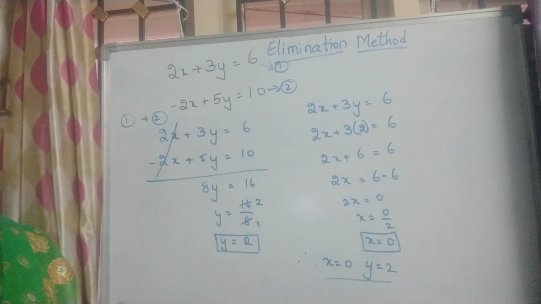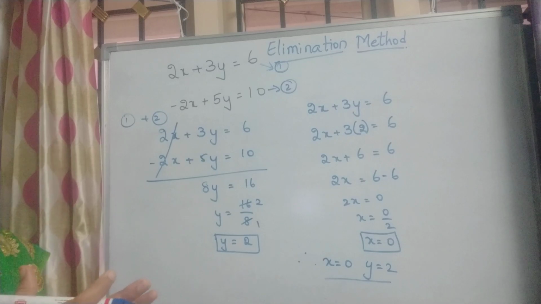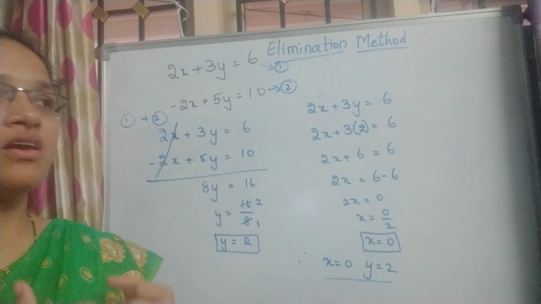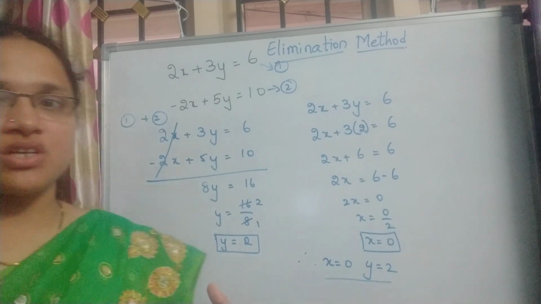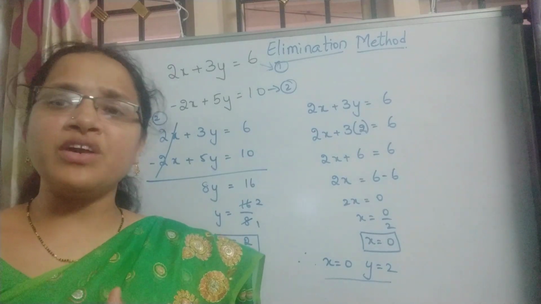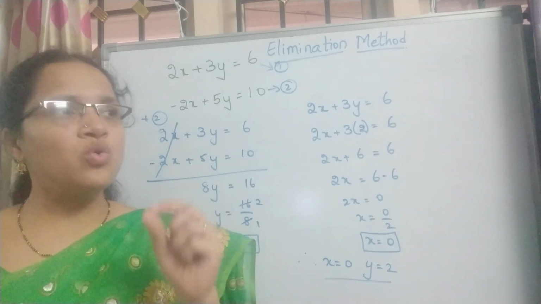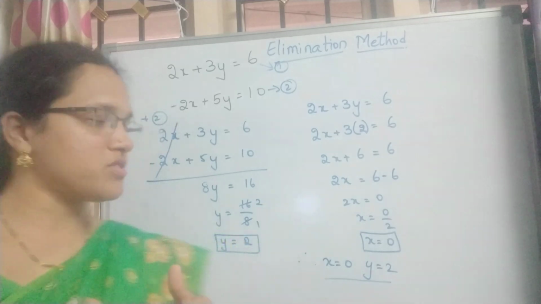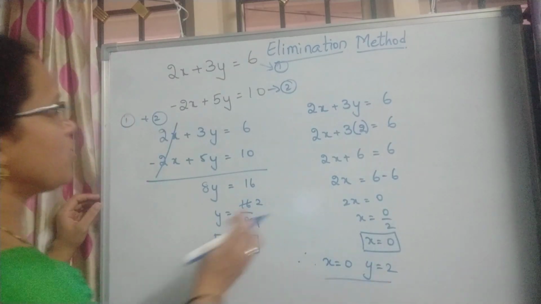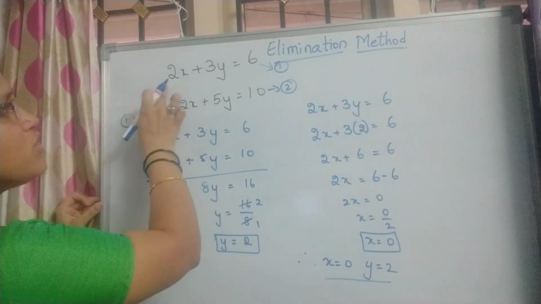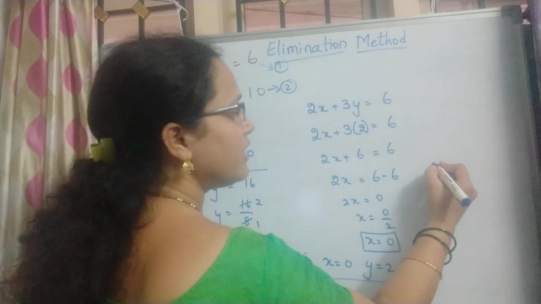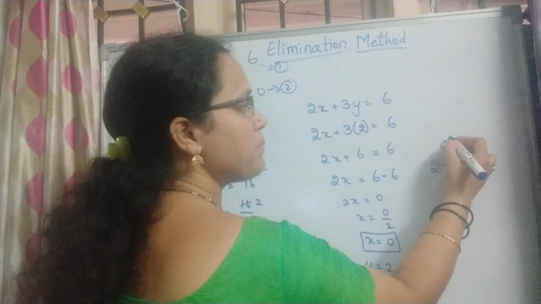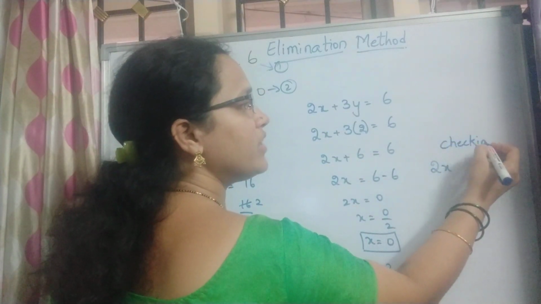After finding the answer using the elimination method, most of you may have a doubt: how can I check my question, how can I recheck whether my answers are correct or not? For each and every problem in maths, you will have a checking procedure. Suppose x equals 0 and y equals 2. Now see, when you substitute, what will happen? Please take any one of the equations, number 1 or number 2, anything you can take. This is just the checking process, children, so it is not included in the direct process.